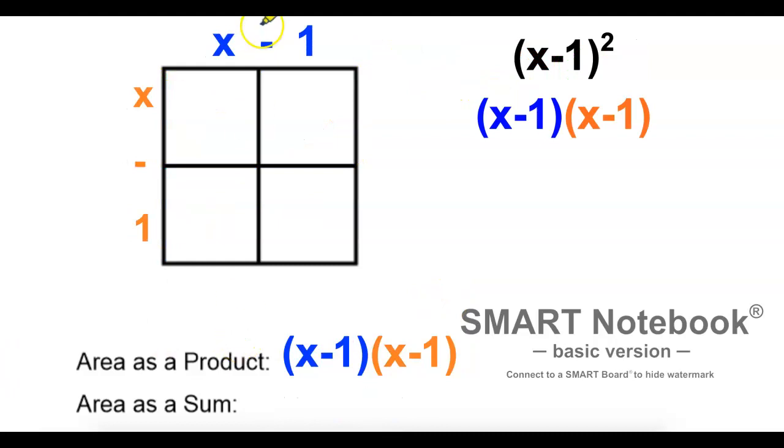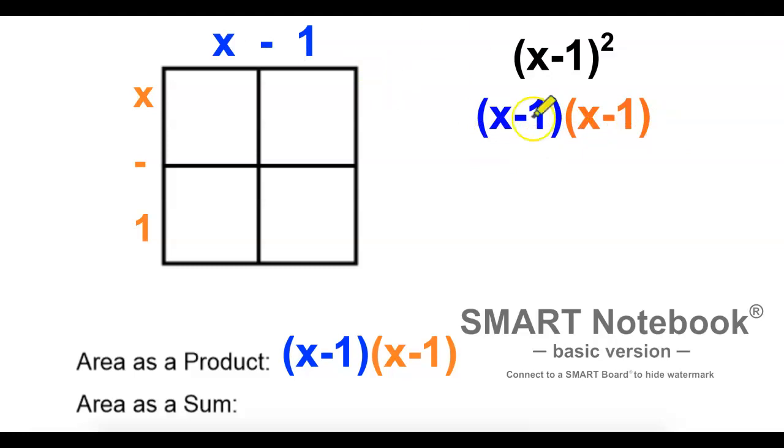All right, here we're going to do another example of multiplying binomials. So here this says the quantity x minus 1 squared. We know that when we square something, we take everything inside the parentheses, this goes back to our exponent rules, and we multiply that entire quantity by itself. So x minus 1 squared is actually equal to the quantity x minus 1 times the quantity x minus 1.